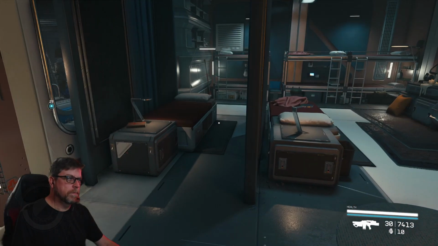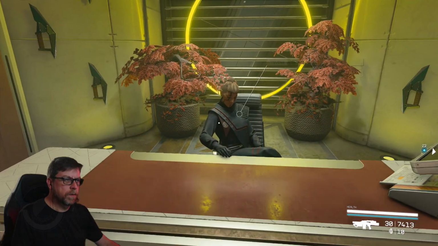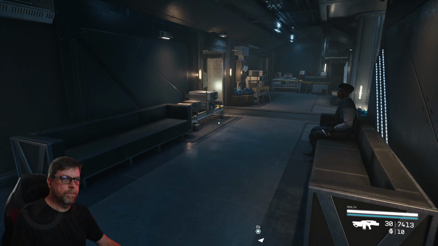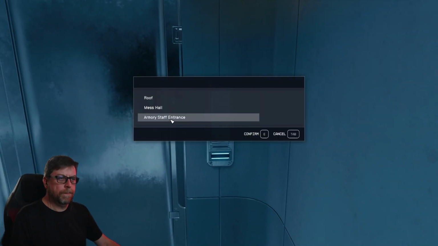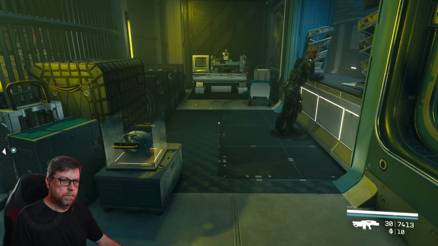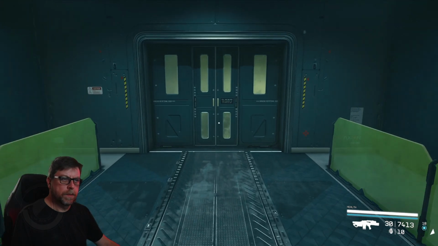This is kind of cool. Barracks. Who are you? Let's find out. Tavina Vithal. She's interesting. Let's see if we need to talk to her in the future. We know where she's at. Can I just go downstairs? Armory staff entrance. We'll do it. That wasn't really what I was looking for. I didn't really need to get up in your workplace. Didn't realize there was an elevator right to that area.